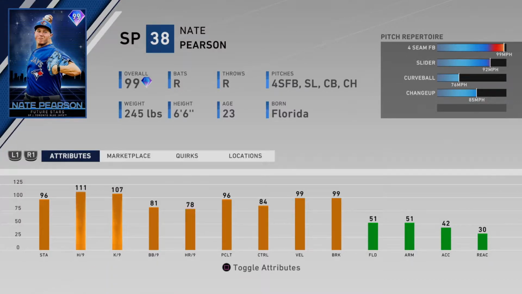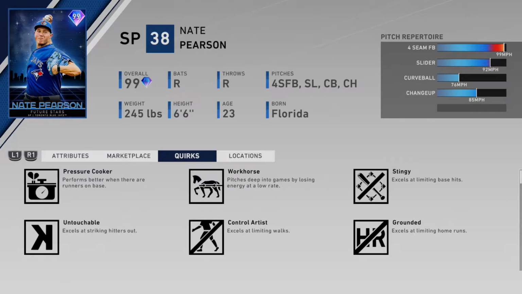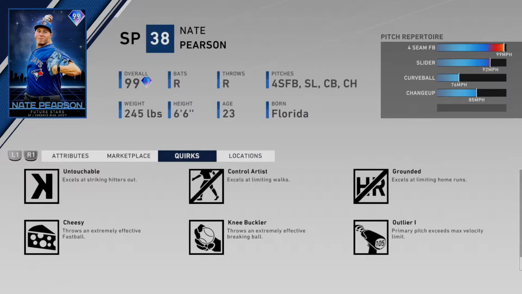Obviously, if you face somebody that can hit 102, you may be in trouble, but he got 96 stamina, 111 hits per nine, 107 K per nine, 81 walks per nine, 78 home runs per nine, which shouldn't matter online, 96 pitching clutch, 84 control, and then 99 velo with 99 break. What makes this card very good is obviously that outlier quirk, where you can see there that fastball is gonna be coming in at 102 pretty consistently.